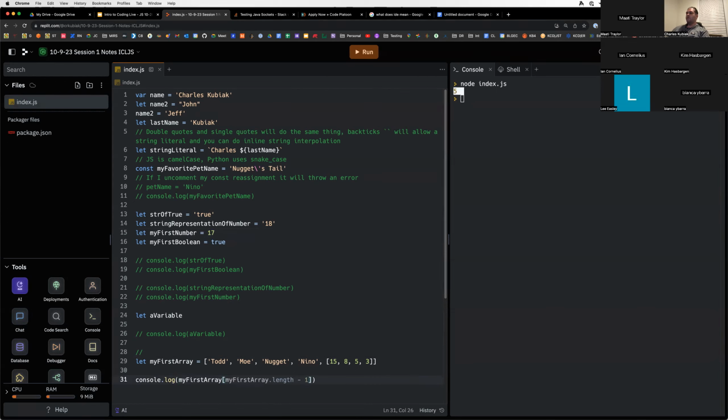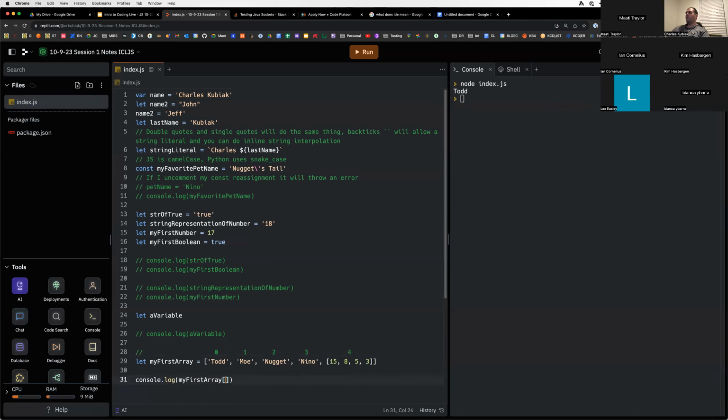If I do 0, I'm going to get the first element in my array, and when I run it, the first element is Todd. So if I count 0, 1, 2, 3, and 4, even though the length is 5, the last array element is 4.